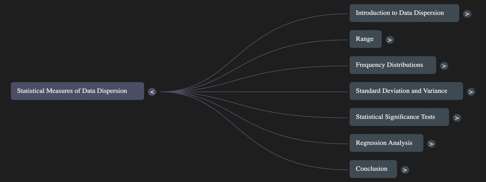Exactly. So for this deep dive, we're tackling statistical measures of data dispersion. Think of dispersion as the variability, the scattering of values in a data set. It shows us how much our individual pieces of info differ from each other, or maybe from a central point like the average. Yeah, how spread out things are. We've got some great excerpts from a resource also called Statistical Measures of Data Dispersion. It lays out the core ideas.